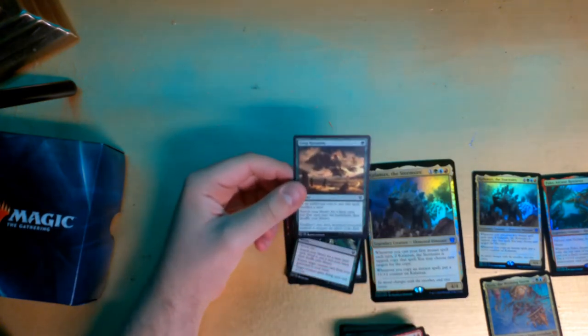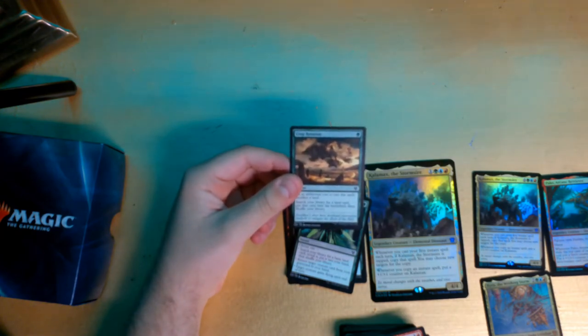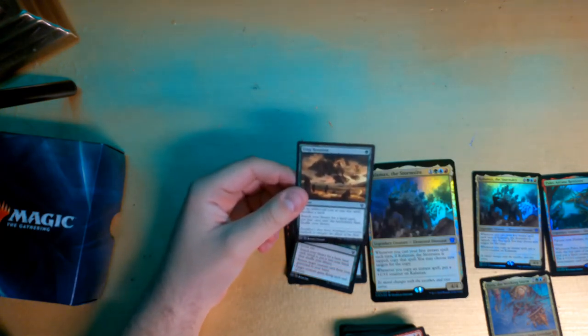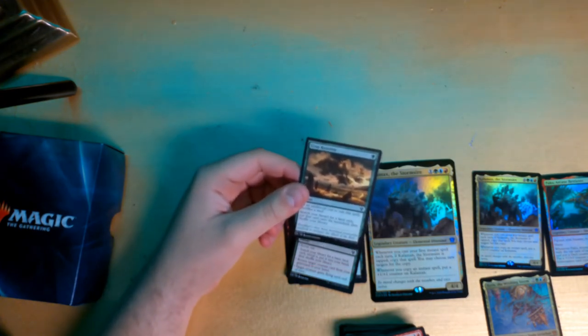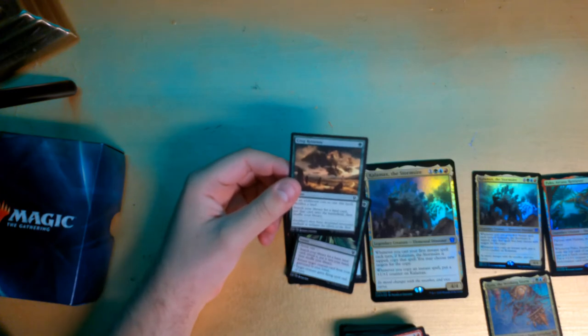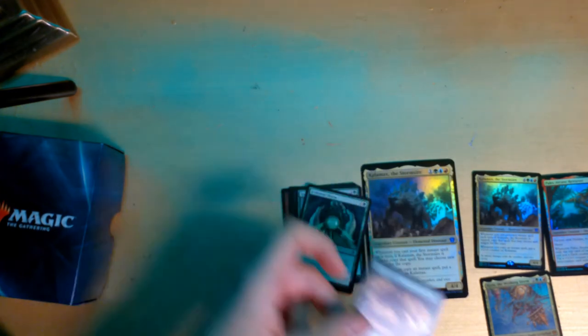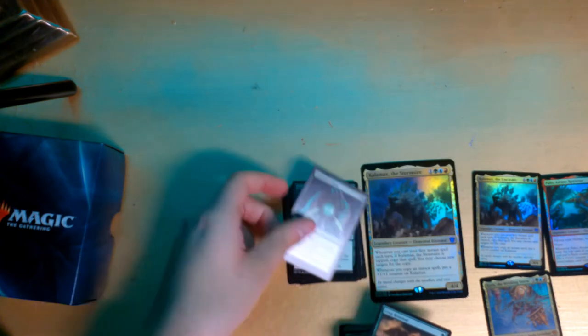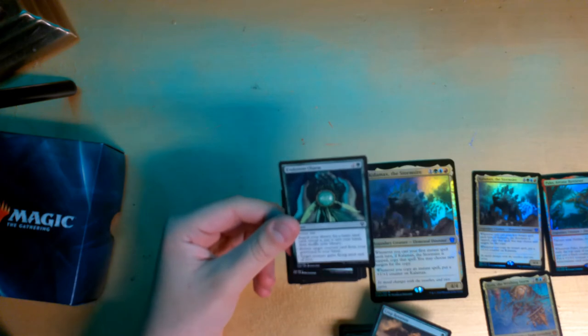Next you get Crop Rotation. So for 1 green, you get an instant, which has an additional cost: as you cast the spell, sacrifice a land. Search your library for a land card, put it onto the battlefield, then shuffle your library. This is a really good mana fixing card. It allows you to trade a basic land for one of your much better lands in the deck. This is always just a really good card in general, but it's even better in this deck because of all those enchantments and stuff.